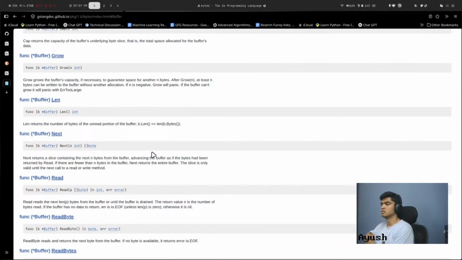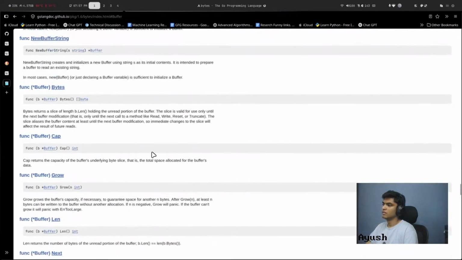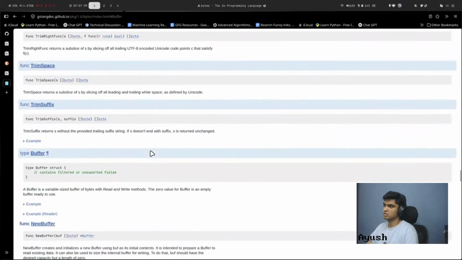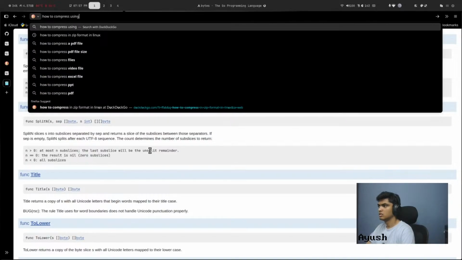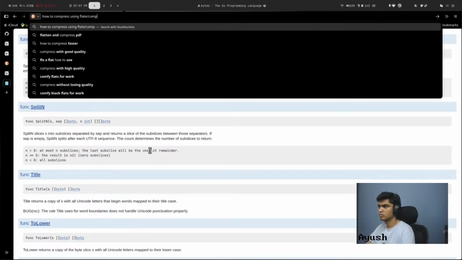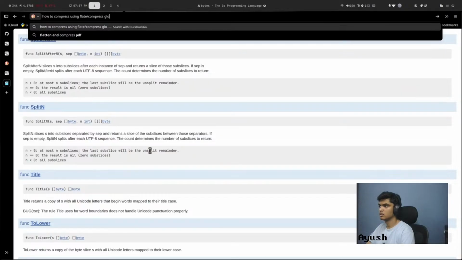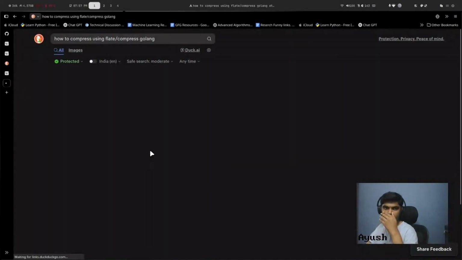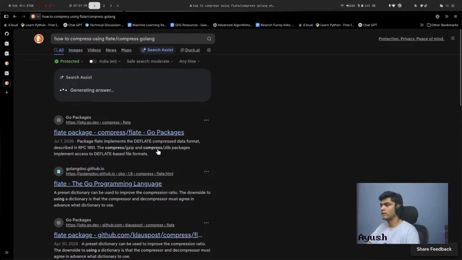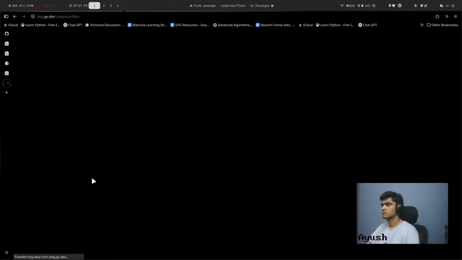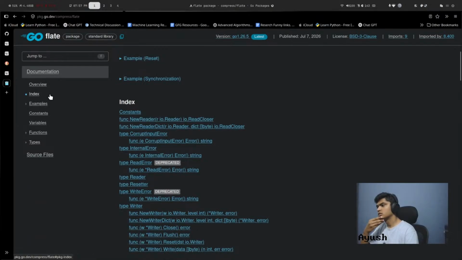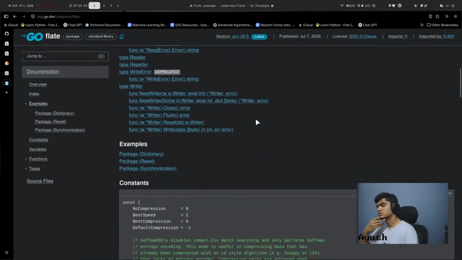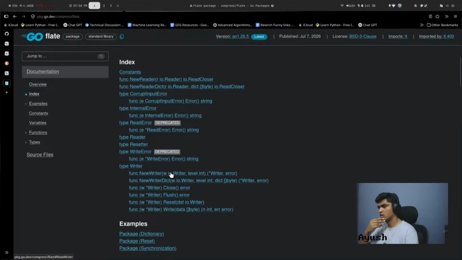Let's still have it here. Where is write? How to compress using flate in Golang. Flate. Okay, example dictionary, example reset, synchronization. We have constants, writer, yes.